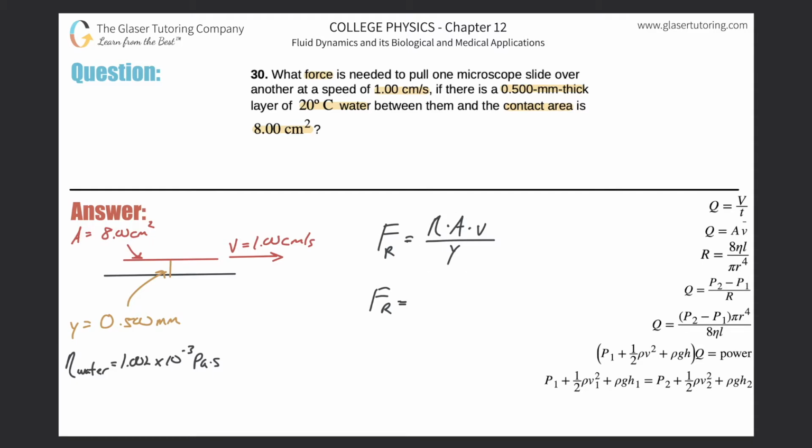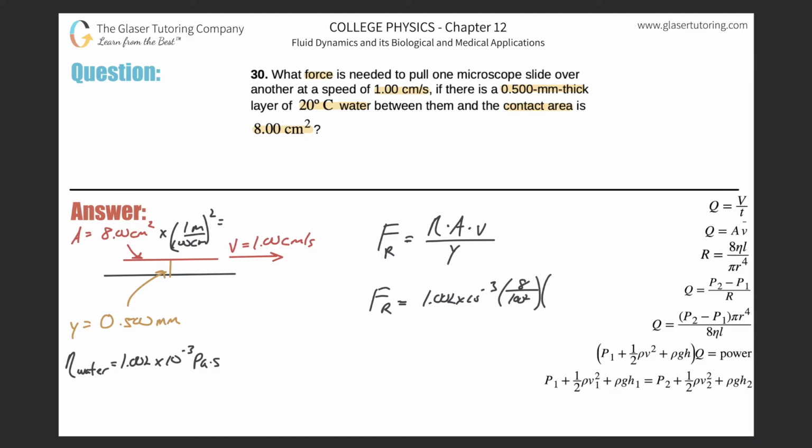Now, we have the viscosity of the water, so this is 1.002 times 10 to the minus 3. The area of contact is going to be 8 squared centimeters, but we need to do this conversion. So simply take that, multiply it by meter over centimeter, 100 centimeters in a meter, and then square that. And that's what you're going to be multiplying. So it's really 8 divided by 100 squared for the surface area.